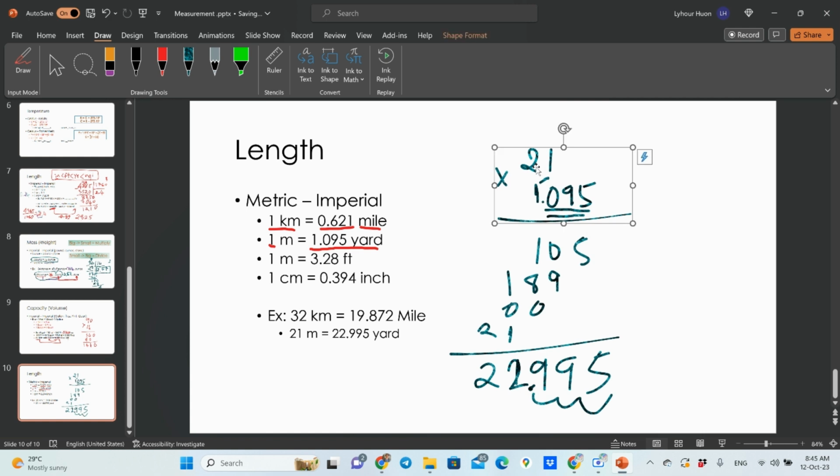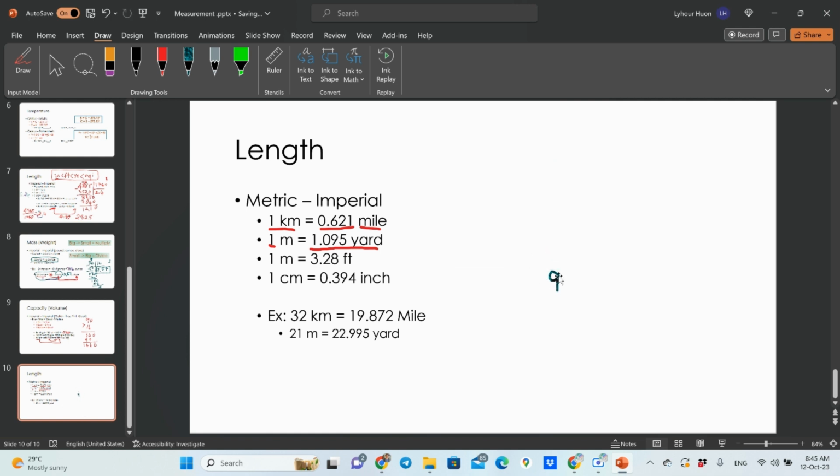I think soon we can understand how to convert this. So let's go quick because we already know how to convert from miles to minutes. It will be similar. If it goes from big to small units, always multiply. Small to big is divide. Don't forget that.